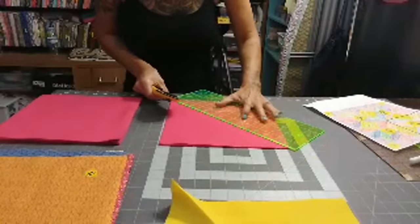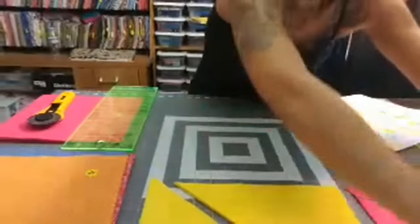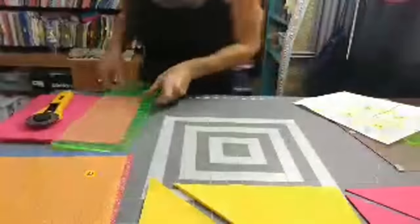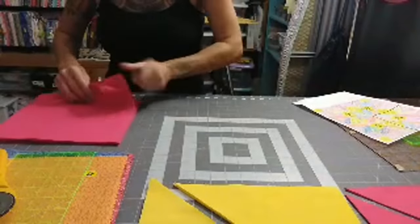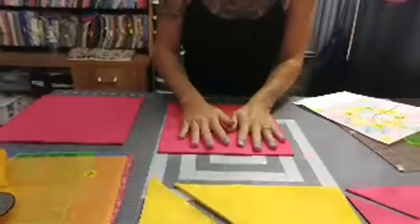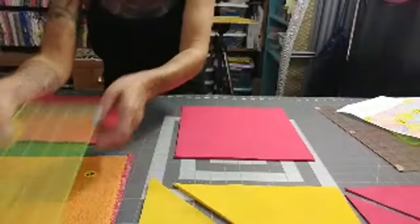So I'm lining it up to the corner, I'm just gonna cut them at this point and just make a stack that I can grab from. So that was 4, and I need 8 altogether. 1, 2, 3, 4 more, and the rest I can cut down to 9.5-inch squares because I was not counting to start with, like a dummy.